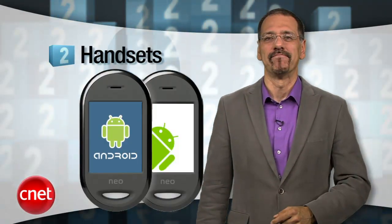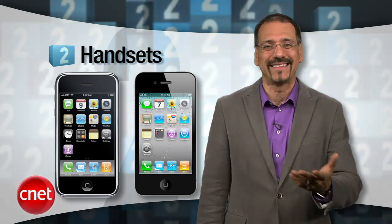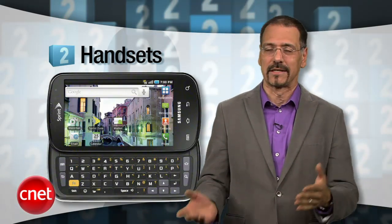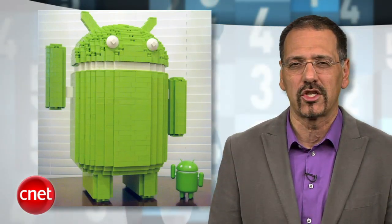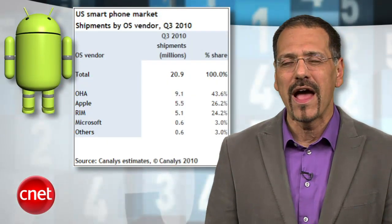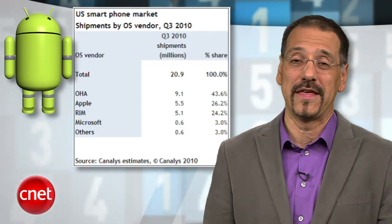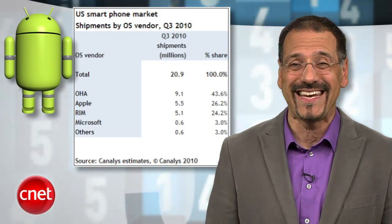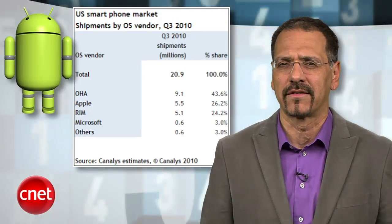Number two: handsets — lots of them. There are something like 80 Android phones and counting. Apple has two, really one and a half. Simplicity's worked well for them, but there's that choice thing. Android has choice of features through all those handsets — features you want, features you don't, choice of a real keyboard or just a virtual one on the screen, choice of a device with a removable battery, memory expansion slot, and more. As we see everyone adopting smartphones, can one or one and a half devices really fit all? Android's on fire: in the U.S. market, it outsold iPhone in Q3 of 2010 to grab 44% of smartphone shipments against Apple's 26%. Globally, Android shipments are up 1,300% in a year to 20 million worldwide. Apple still dominates in the number of apps available, but where do you think that trend line is going?